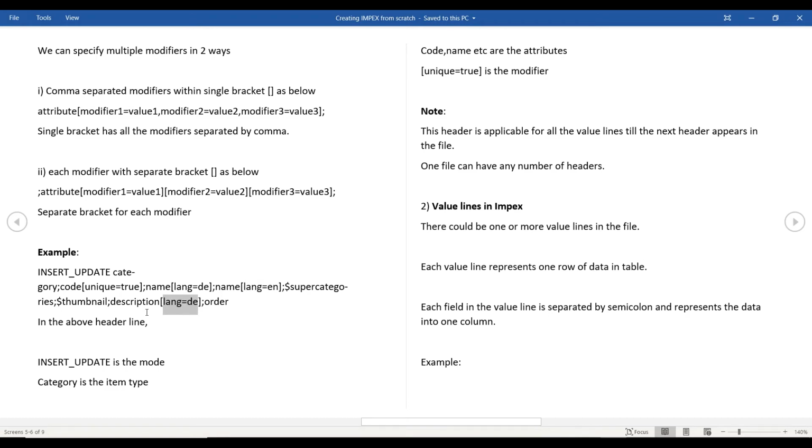These are all modifiers. So in the above header line, insert underscore update is the mode, category is the item type, code, name etc. are the attributes, and unique equal to true is the modifier.